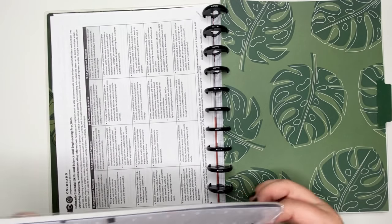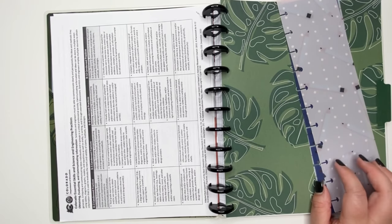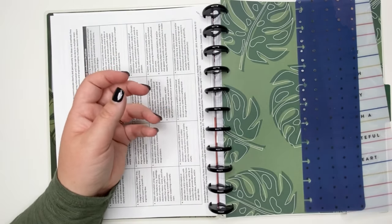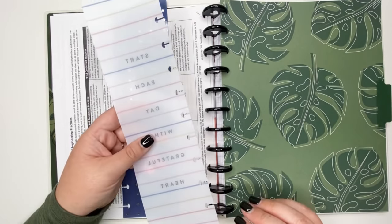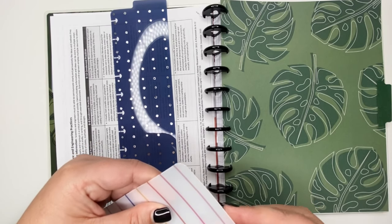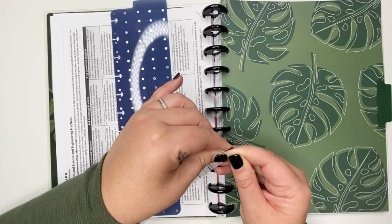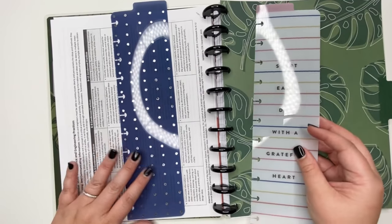And you could use classic size bookmarks, but I do have some big ones that I'm planning on using. And these guys, I think I'm going to use these two with this planner. They do have a clear protector, just so you would know. But I'll remove it another time. I don't want to spend time on that.